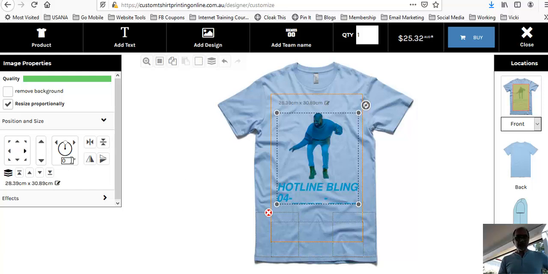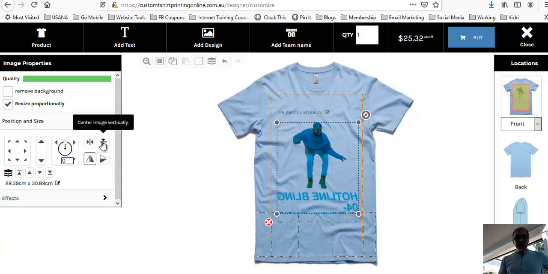Out here you can see the position, you can see the directions it's going, you can flip it horizontally, you can go back, you can flip it sideways so it faces the other way. It's pretty neat, isn't it? Then you can also move it up, move it down. You could move it to the side.